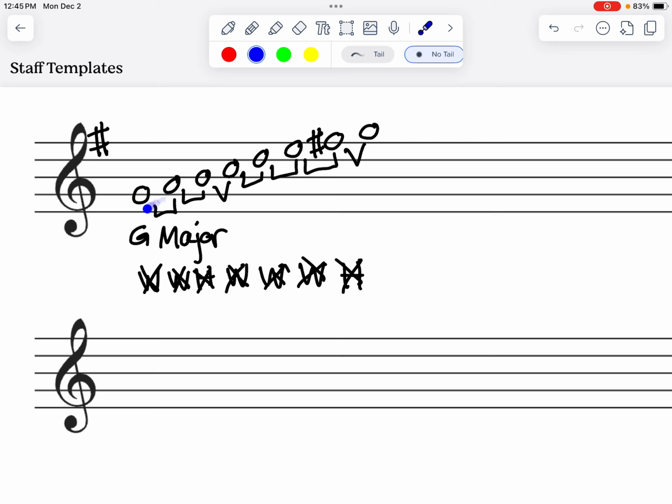Now, if we see other things pop up, that's why they're called accidentals, because that's not actually supposed to be there. So when you do see an F sharp and there's actually a sharp already in the key signature, we call this a courtesy accidental, because we're just putting it there to remind you that, oh yeah, this is supposed to be sharp. So that is how you create a major scale with that whole, whole, half pattern using your piano keyboard.